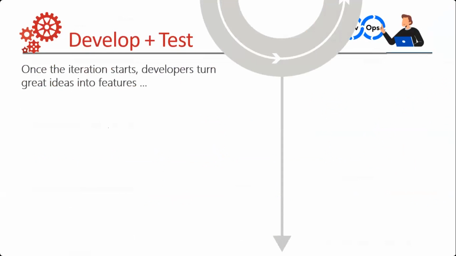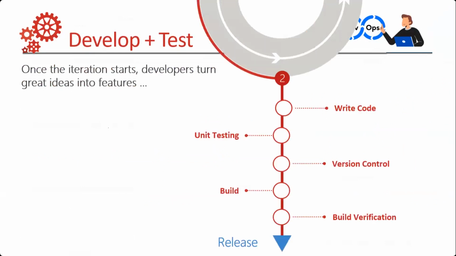Okay, then we move to develop and test. Develop and test focuses on coding, testing, and preparing the application for deployment. This is the same as the process given to you on the earlier slide, but much more infographic. We show it in an infographic here. So in develop and test, the focus is on coding, testing, and preparing the application for deployment, with version control, build, and verification.